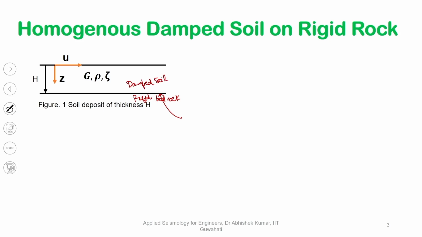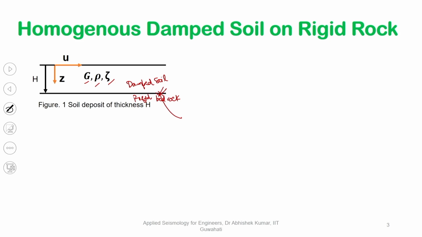Whenever I say damped soil, that means the resistance the soil is offering has two components: one is the shear modulus, which is given over here also as G value, and the other is the damping ratio, how much damping the soil has, which is the actual damping to the critical damping. And the next part is the mass density of the medium, that is rho. So, these are the three properties of a particular soil layer. In addition, H is the total thickness of the soil layer, which is actually contributing to modification in the bedrock properties incident at that particular level.